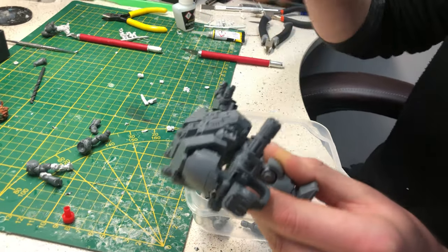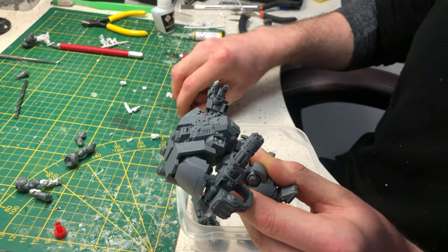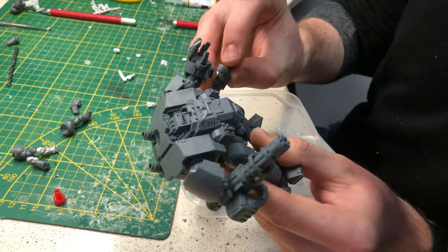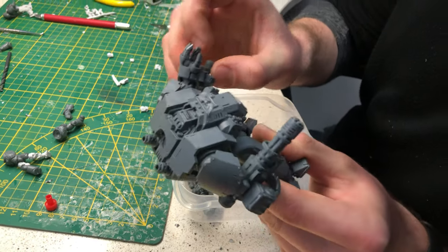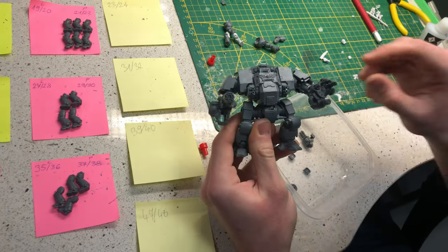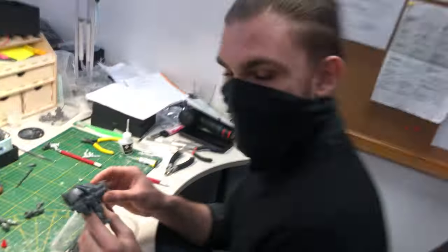You can change those weapons, and also you can add this part. Yeah, that's really cool. Super. Perfection. Thank you, Franek. Bye bye.